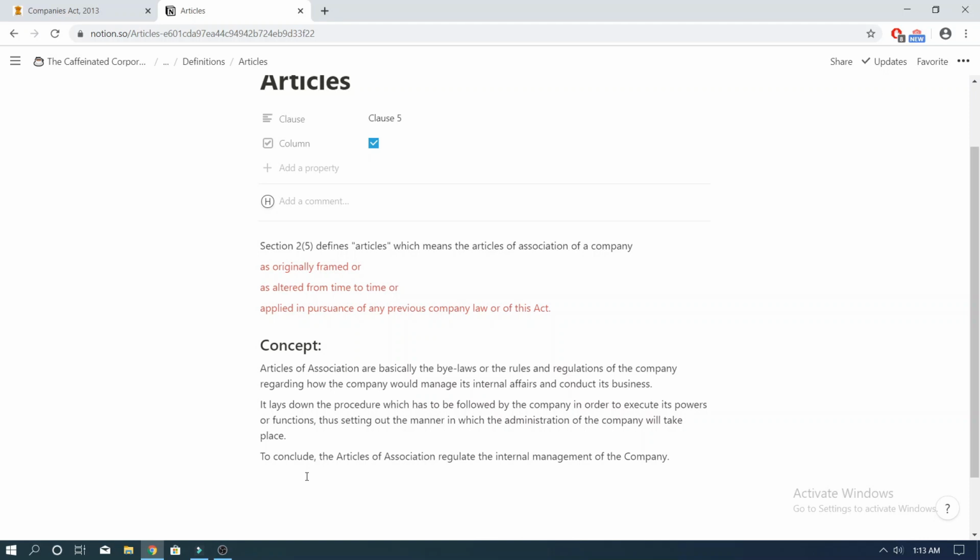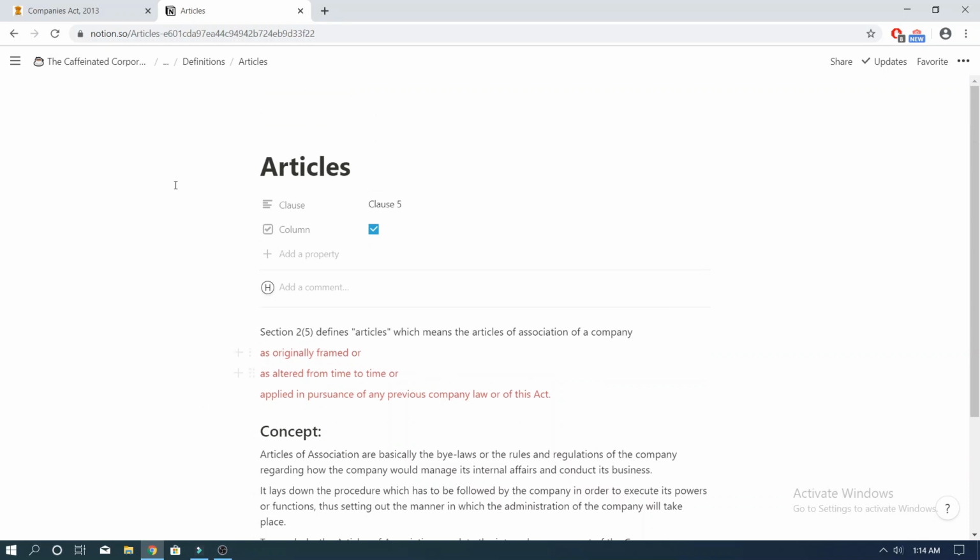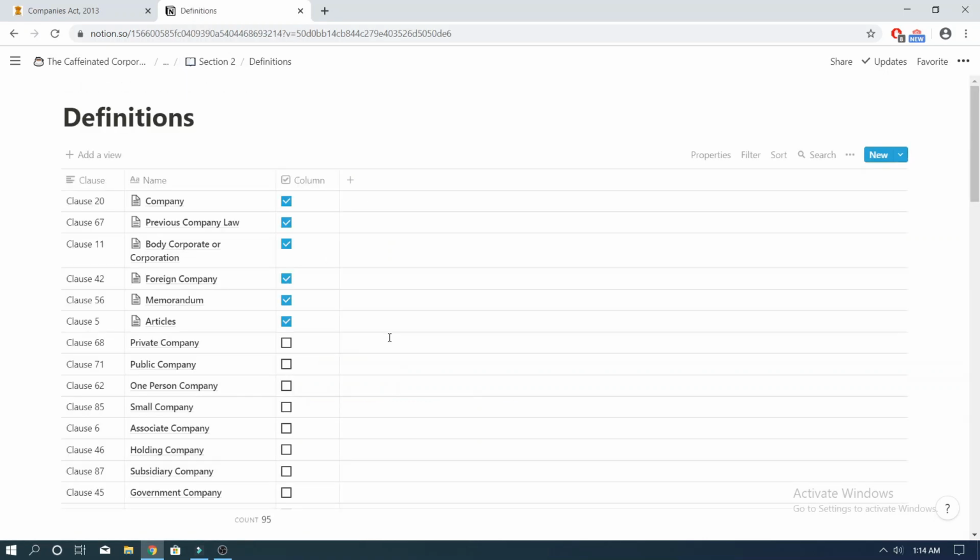Another important point to remember is that the Memorandum of Association has to be made subject to the provisions of the Companies Act 2013. What this means essentially is that none of the clauses of the Memorandum of Association can be contrary to the provisions of the Companies Act 2013, since the Act would always prevail over the Memorandum of Association. Similarly, if there are any Articles of Association which are contrary to the Memorandum of Association, then Memorandum of Association will always prevail. So if you see the hierarchy, the Act would always prevail over the Memorandum of Association, and Memorandum of Association will always prevail over Articles of Association. Thus, by theory of transitivity, the Companies Act 2013 will always prevail over Articles of Association.